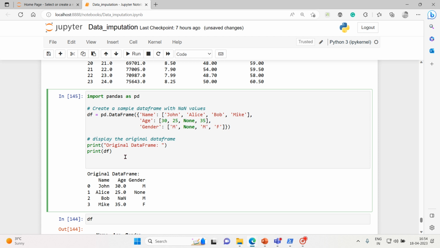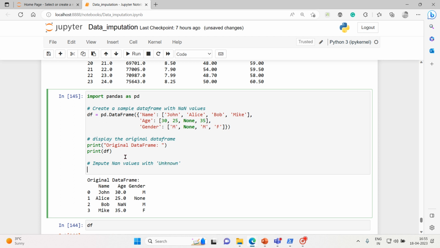So now let's impute nan values with unknown. That's the simple thing. For that, let's take the df data frame and then go for fillna.